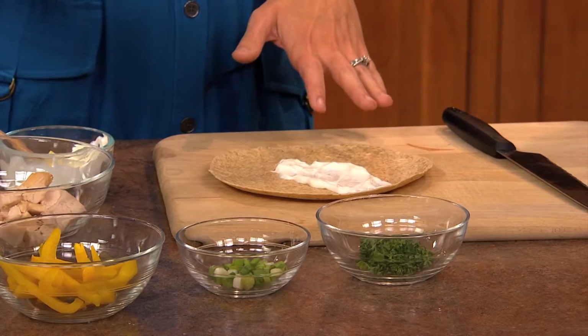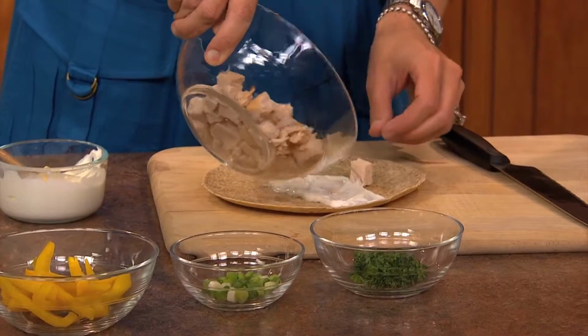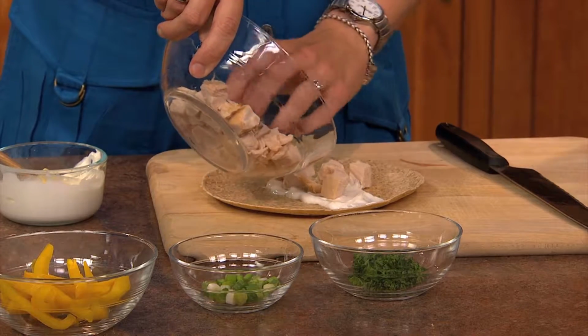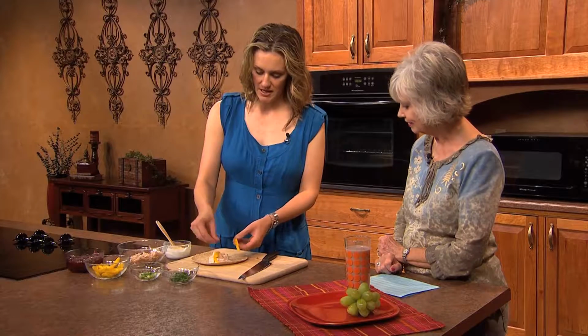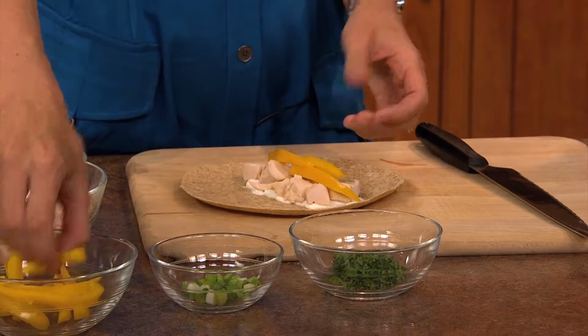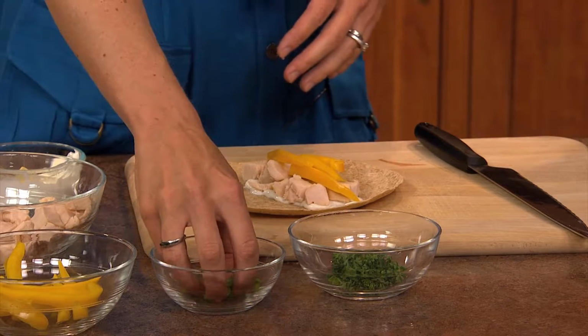We're going to add some chicken. Pre-cooked? Pre-cooked chicken. Here we go. So it makes it easy. That's right. This could be a great after-school snack too. Exactly. Besides eating it at school. That's right. If it's already ready like this, it's so fun to prepare. That's right. If you have everything all chopped up and ready, so then you have some bell pepper, and you can do any color of bell pepper. That's pretty. I chose the yellow just for that pop of color.